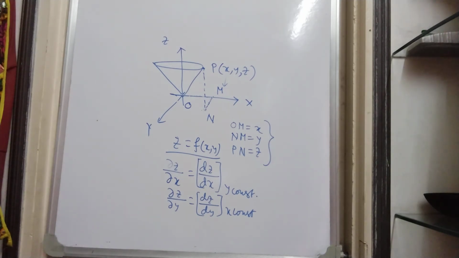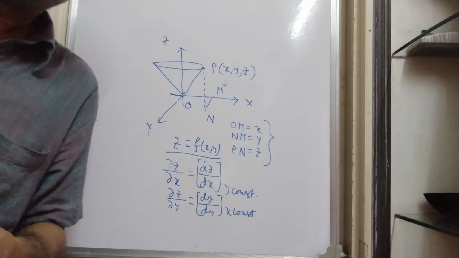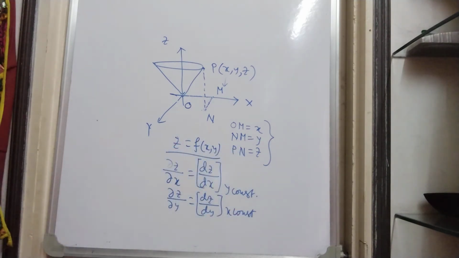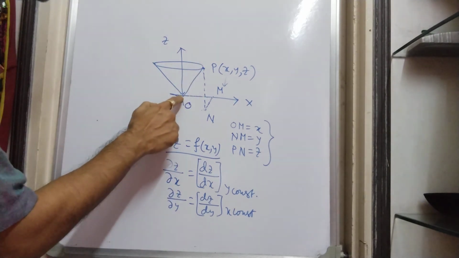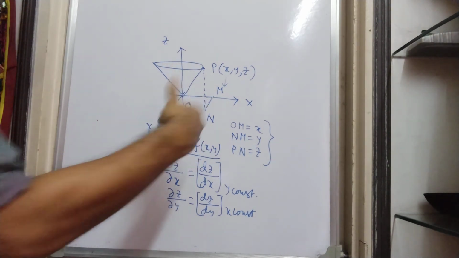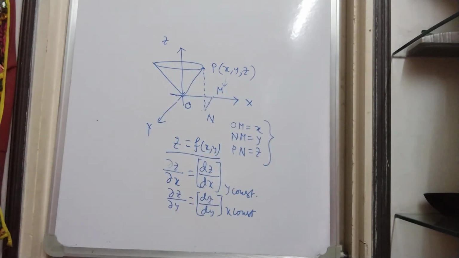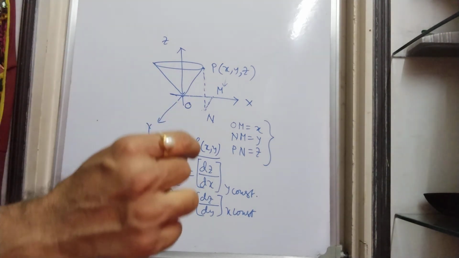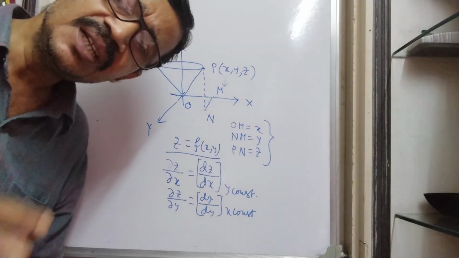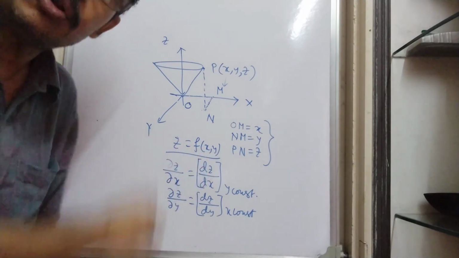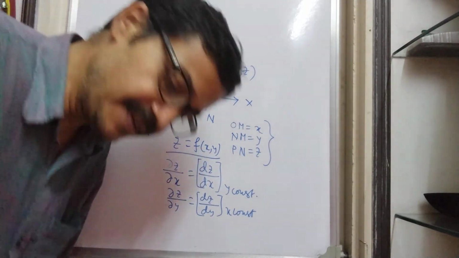So partial derivative is nothing but when we consider one of the two variables as constant and consider the variation of the other variable. Obviously, when you travel along OP, that is the guard wall of the cone, then x and y both vary along with z, and we cannot impose these partial derivatives. Thus, this is a very basic concept to introduce the views of a function z, which is dependent on both x and y as independent variables.